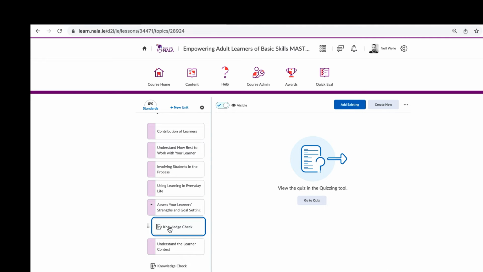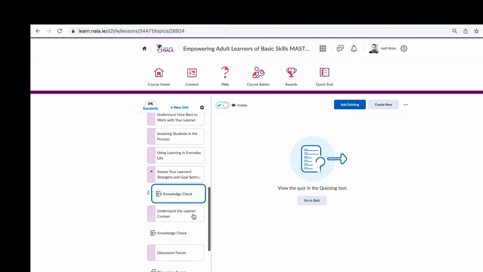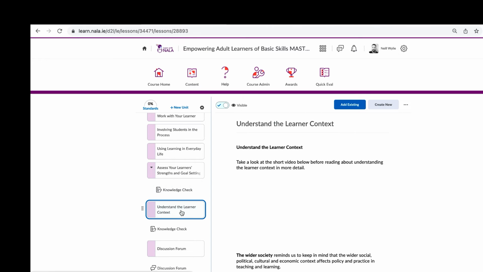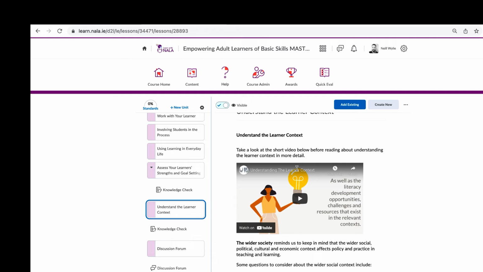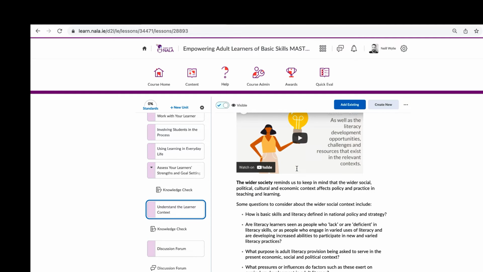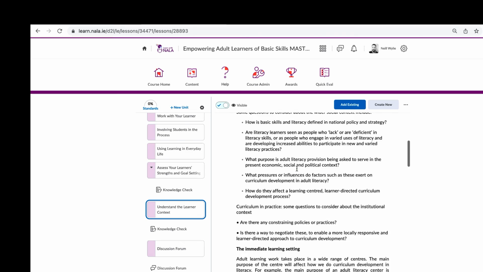We have knowledge checks, so we tend to do around 2 or 3 knowledge checks per week. They take the form of multiple choice questions, normally true false questions, nothing too arduous, nothing too complex for our learners. We do want it to be fun, and we want them to get something from the learning experience. So we're not really out there to test them as such. It's more to keep them motivated and engaged.